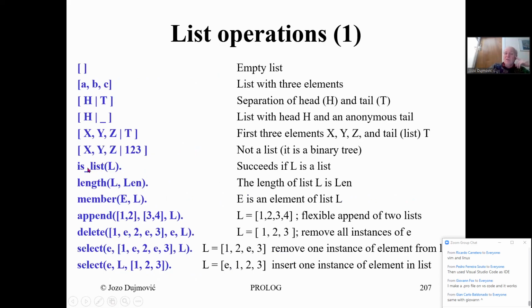List and length are frequently used. Member of the list, append, delete, select. So delete is deleting, as you see here, all instances of elements. So if you have this list and want to eliminate this E, you get a list without that. Or you can remove only one instance, and this is done by using select.